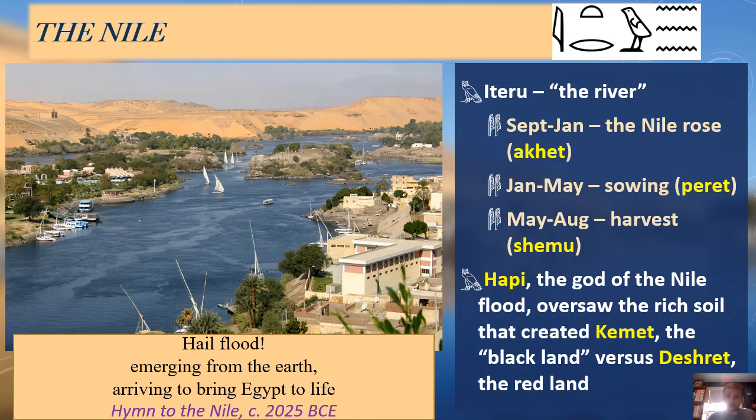You see this rocky outcrop in the middle here, and this little rock portion here and here towards the top of the picture? These are called cataracts. They are blockages, rocky blockages in the Nile itself. And there's a whole series of these cataracts in the southern portion of Egypt that become very important for where Egyptians will set up forts as they try to both trade with and conquer the people to the south of them. So keep in mind, the Nile is just not one giant river all the way through. It does have these little rocky spots that the Egyptians have to get around. And we're also going to see these little rocky spots produce something important.